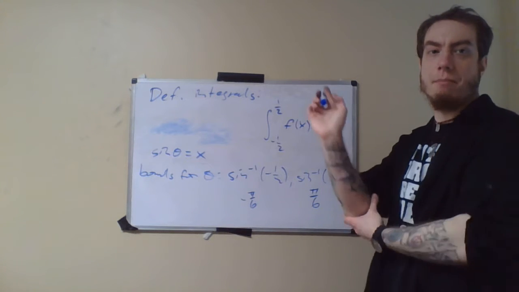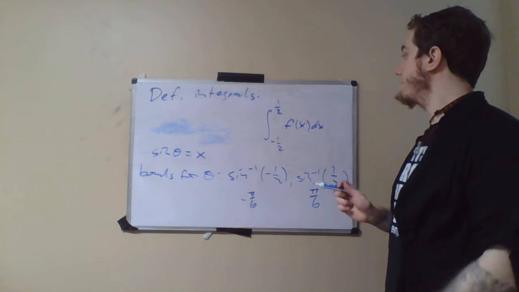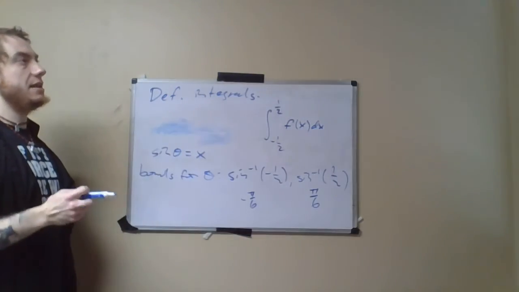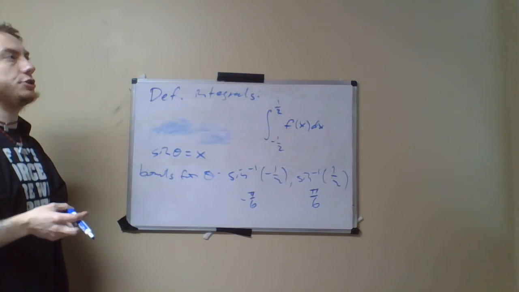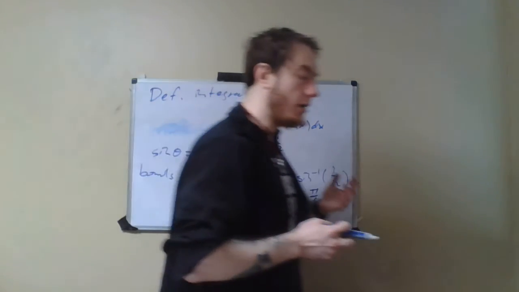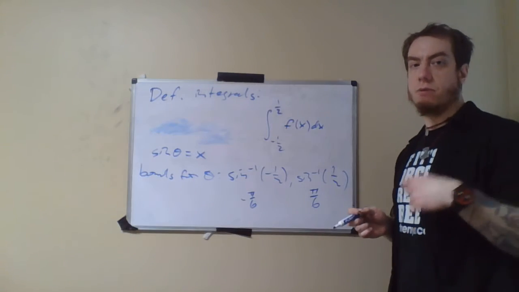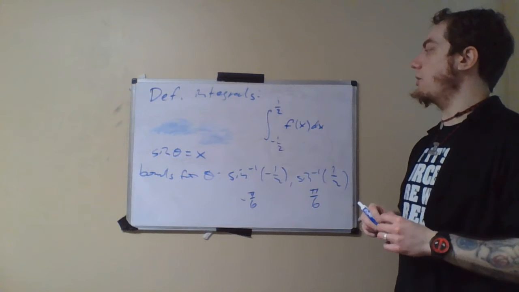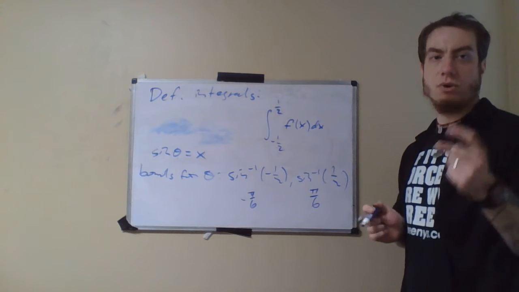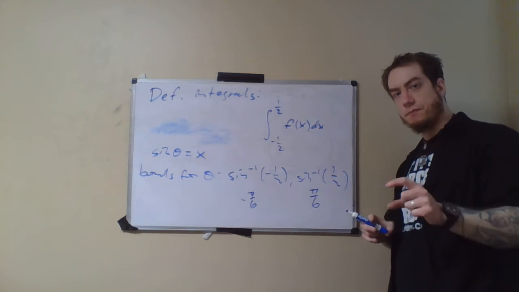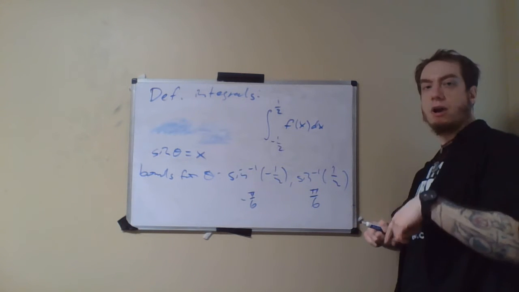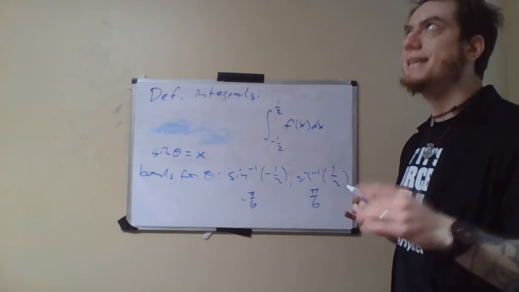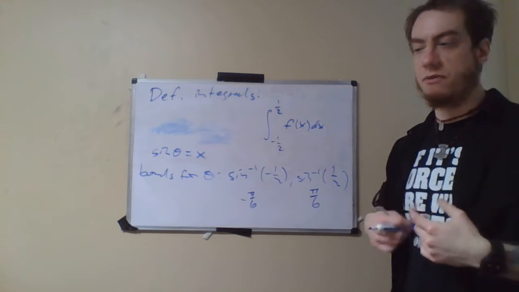And you do have to worry a little bit about the ranges there. So that is one thing that you're going to have to worry about when you do the definite bounds. In some ways, you might feel like you're better off just going ahead and working out the antiderivative in terms of x's and then substituting things back in. Now, the one thing you do want to be careful about there is if you end up with an absolute value in your answers, then sometimes you have to worry about, well, are we actually doing the plus or the minus option on whatever's inside? Because that could potentially throw you in some of those cases.